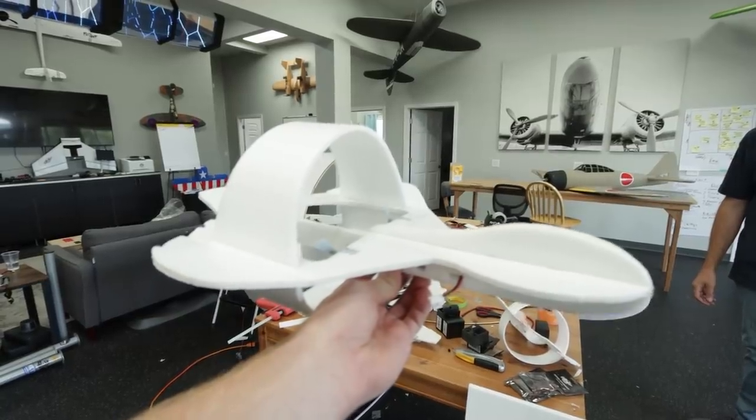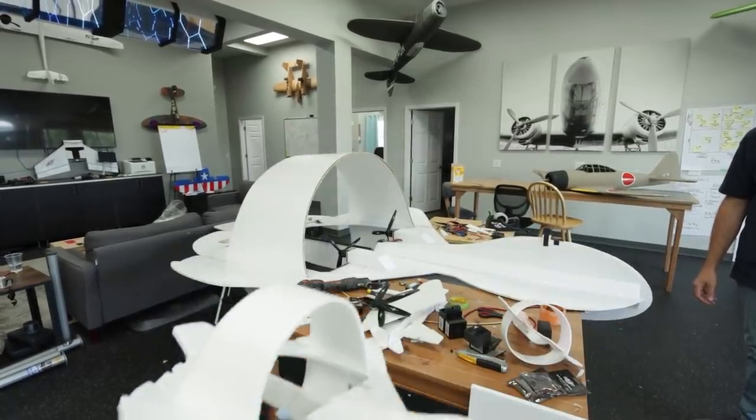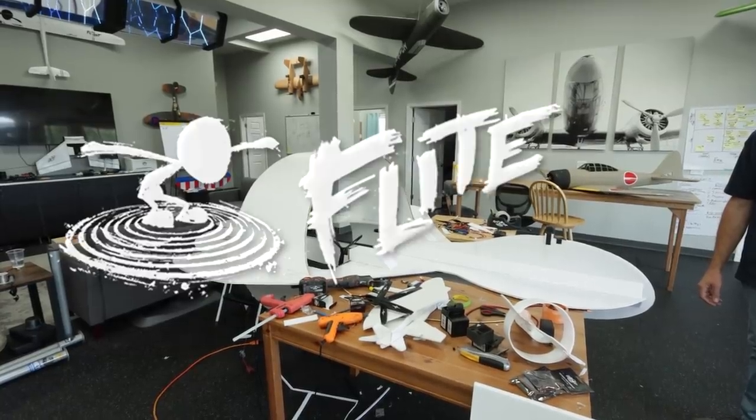In today's video, we're gonna take our FT Stem Easy Orbit design and blow it up to a massive size and take it out for its maiden flight.